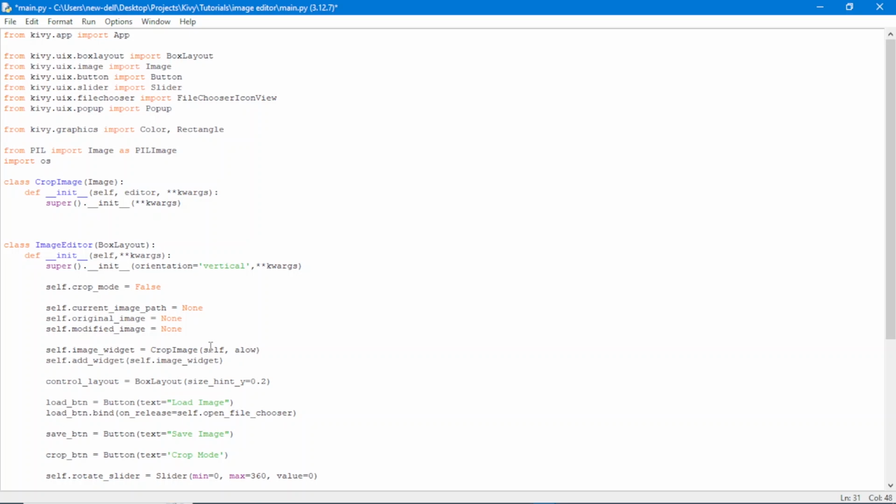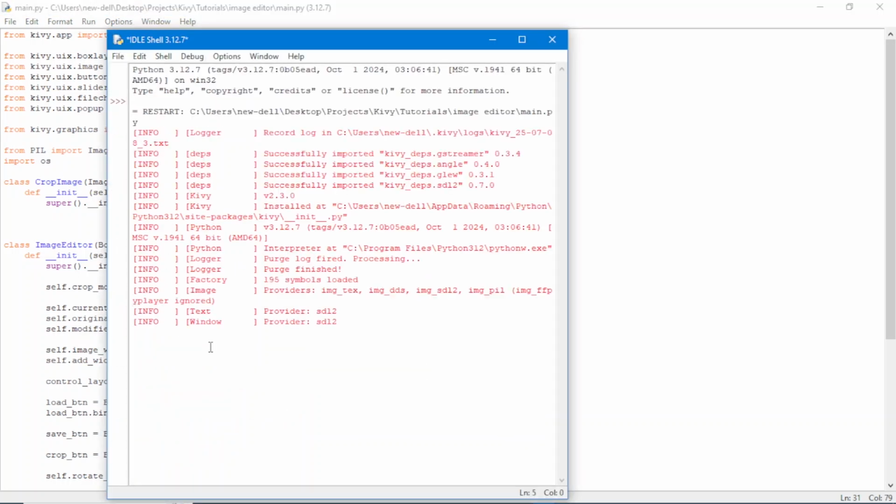Self allow stretch, we want to be able to stretch the image. Keep ratio true. Okay, so we allow stretch, we keep the ratio as well. Very important. Okay, so let's run that and see if everything is in order.